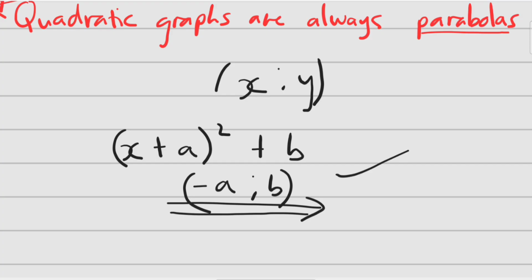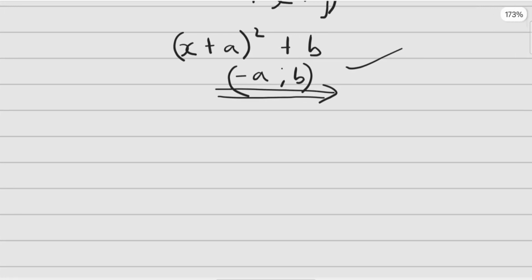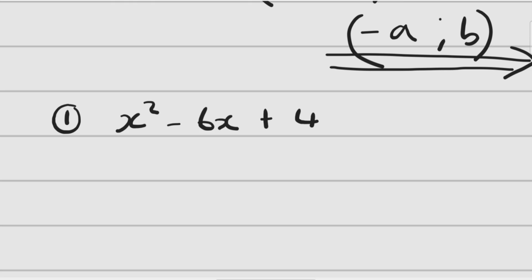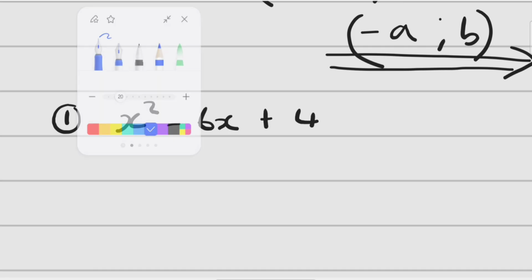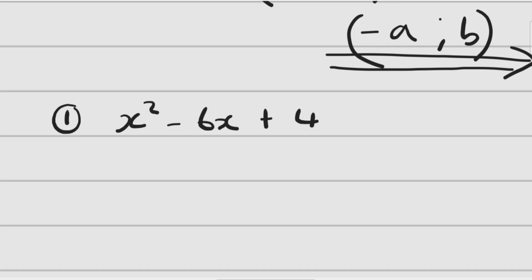But before we get to this, let me give you 2 or 3 examples on how we can go about completing the square. So for the first example, let's use x squared minus 6x plus 4. When you're completing the square, I first need to check the coefficient of x squared and make sure that it's a 1. And now that we know it's a 1 for this particular example, we go ahead.